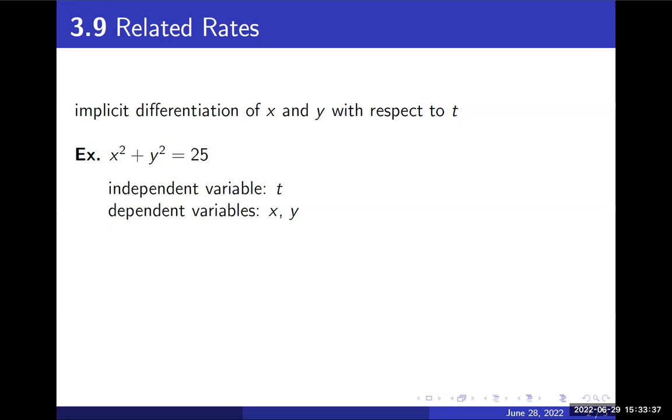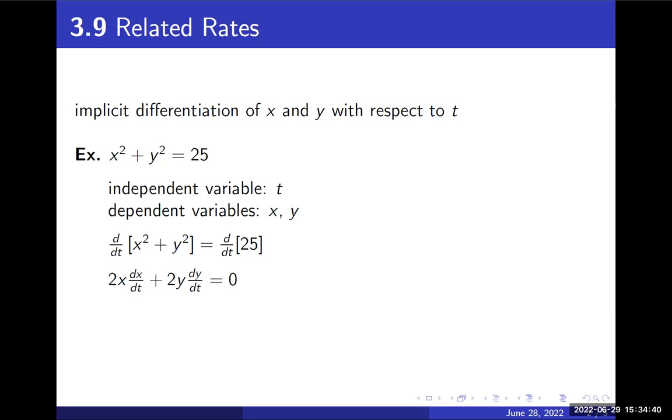And here we go, taking the derivative of both sides with respect to t would look like this. d over dt applied to x squared plus y squared equals d over dt of 25. Now, if both x and y are functions of t, how is this derivative of the left side going to work out? Well, both of them now are implicit because our third variable is different than the other two. So when we take the derivative of x squared, it's going to look like 2x times dx over dt. And when we take the derivative of y squared, it's going to look like 2y dy over dt. And of course, on the right side, the derivative of 25, no matter what the variable is, is going to be 0. So there you go, a little bit of practice doing implicit differentiation with respect to a third variable t.